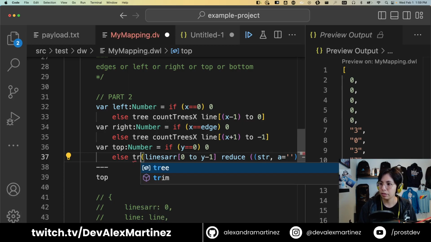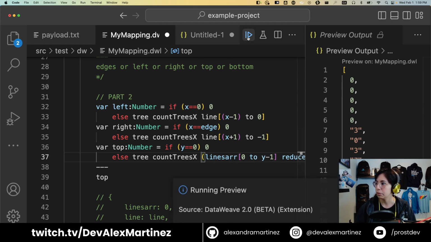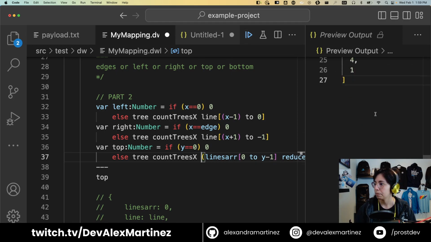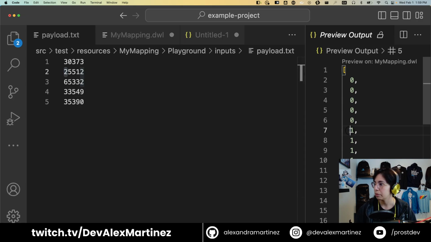So else tree count trees x, and then this whole thing, and now it should work. Okay, so first ones are 0, then 1. Well, actually all of them should be 1 1 1 1 1 1 1, and then 6 2 1 1 2 1.